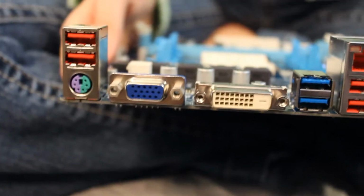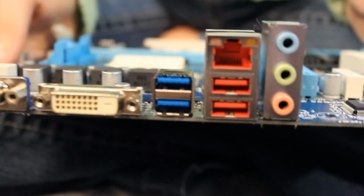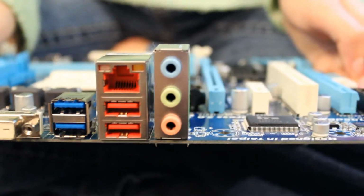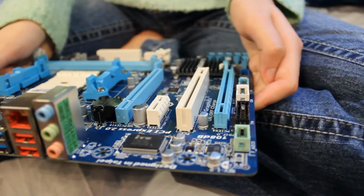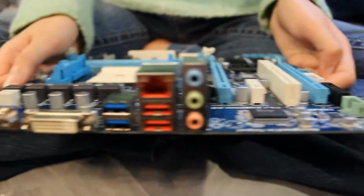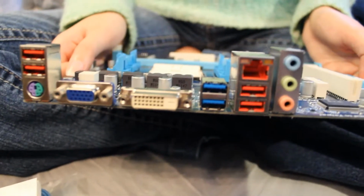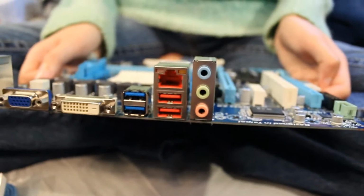Alright, for the I/O panel we have, as usual, Gigabyte likes to confuse us with their color schemes. The red USB ports are the USB 2/1 backwards compatibility ones, the usual ones you expect, with the LAN port on top up here. And they have the red color scheme on the outside, yet blue and white on the inside. Doesn't quite make sense, but whatever. Then you have 2 USB 2.0 ports, a VGA port, and a DVI port as well for your onboard graphics with your APU. Then you have standard audio here, pretty basic stuff.